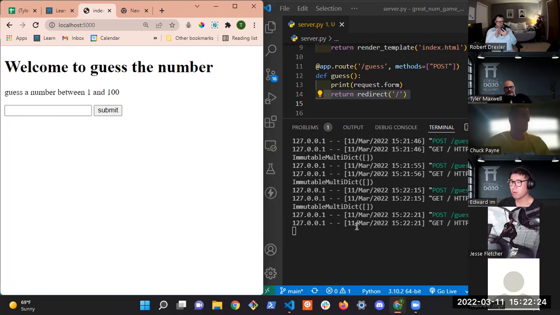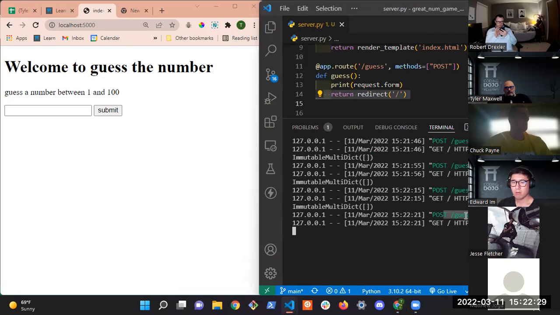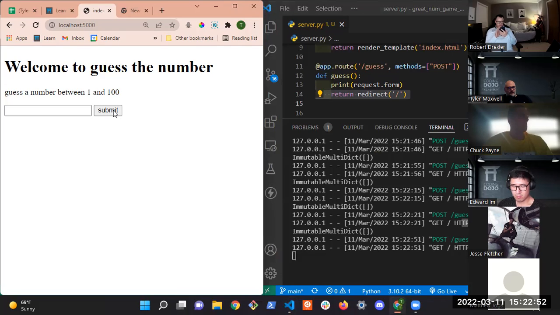So basically this is saying, okay, I got a POST request. It's green. Green means good. 302. I don't remember what that means specifically, but it means good, right? It's not a 4 or a 5. 200 is it was able to return a reply to the GET, because it redirected back to the index.html. But what happens as soon as I click submit? What's the first thing that pops up?